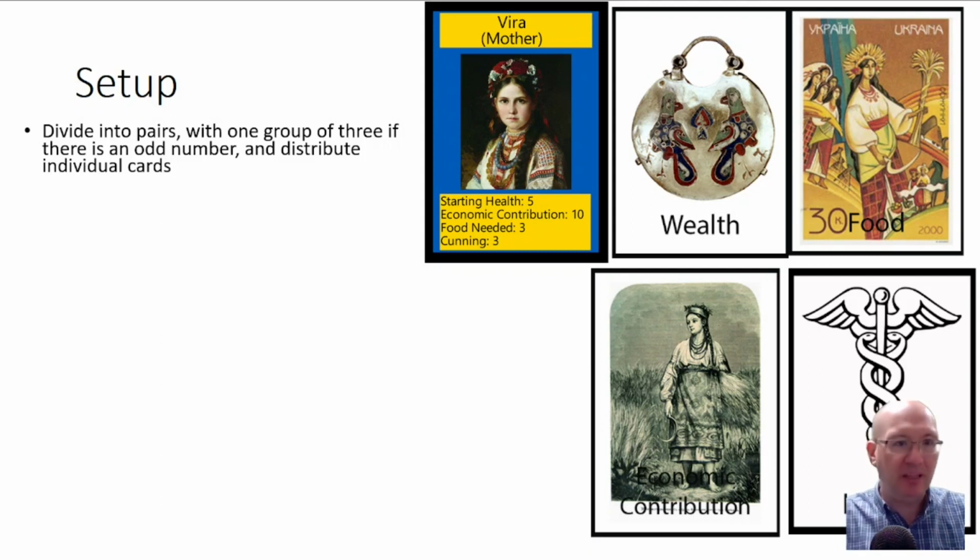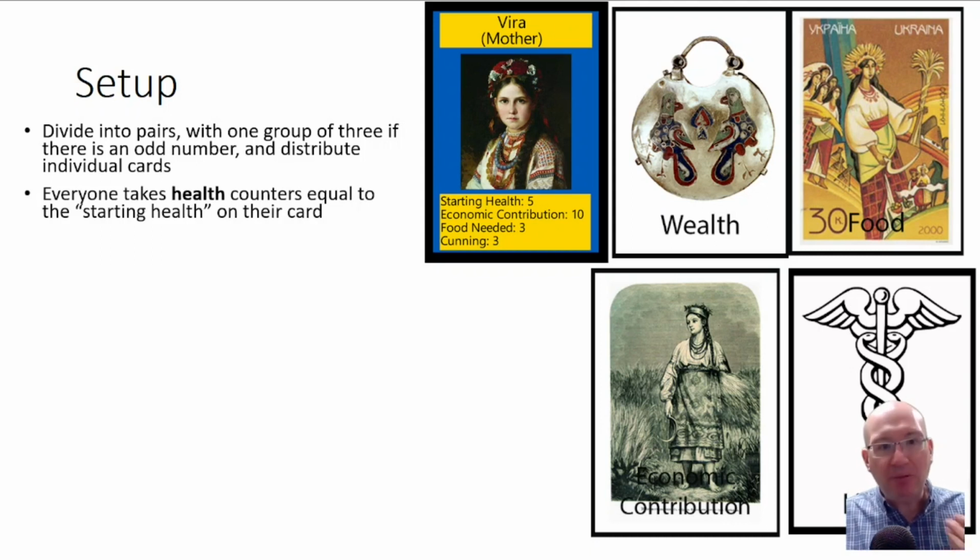This is who you're going to be playing. And you can see you've got the person's name, you've got their role in the family. These other things, I'll tell you later what they mean. And then I pass out the cards. And it's easy to forget to give people the cards. It's easy to forget to do this stuff. That's why you have it up there.